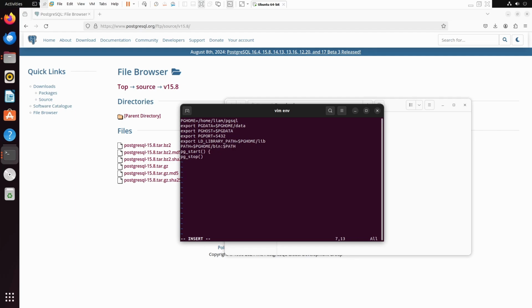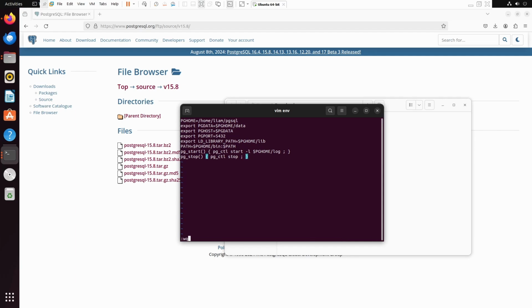Now in here, we want to type in the stuff that we just saw. pg_ctl start -l, and we want to tell it the log file location. And this one is pg_ctl stop.